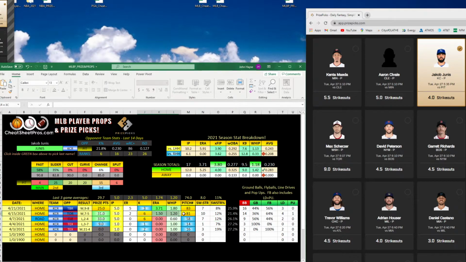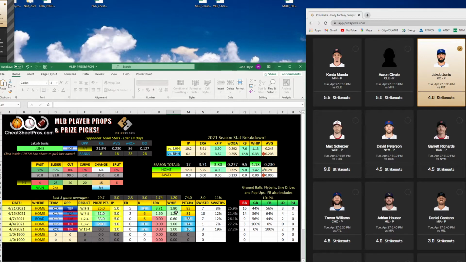And then in his next start up here, he threw 81 pitches, so he jumped from 58 to 81. That's good. I also keep track of the WHIP to make sure it's, you know, like 1.25 and lower. And he had 6 Ks on 81 pitches with a 12% swinging strike rate. So I saw these two numbers, and this last start, I hit him at 4, and he ended up with only 3. Now, he got in a little bit of trouble here.